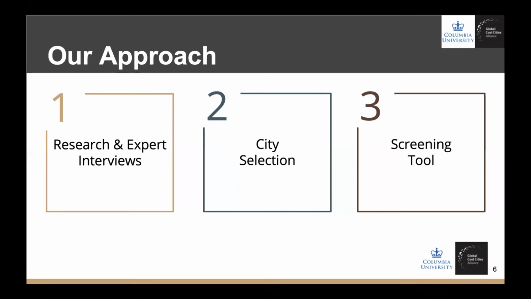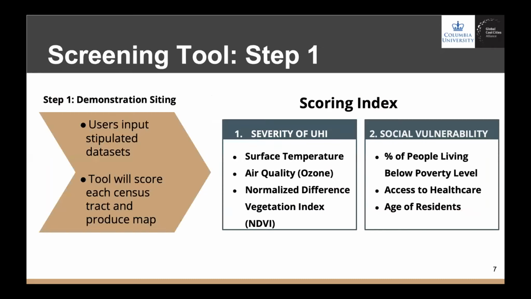So to achieve our client's goal of facilitating the implementation of cool roadways, we developed a three-pronged approach. We first conducted research on the urban heat island effect, various cool pavement solutions, and international case studies. We also interviewed industry experts, such as GuardTop and Petrochem Materials Innovation. We went through several rounds of discussions and meetings with city governments and decided to work closely on the further development and implementation of our tool with two cities, San Antonio and Sacramento. We then developed our screening tool for city officials using GIS and quantitative analysis. Please feel free to ask us for more details at our Q&A at the end.